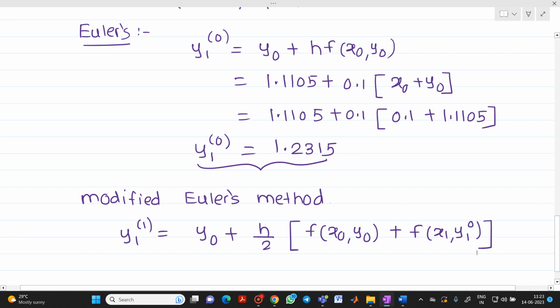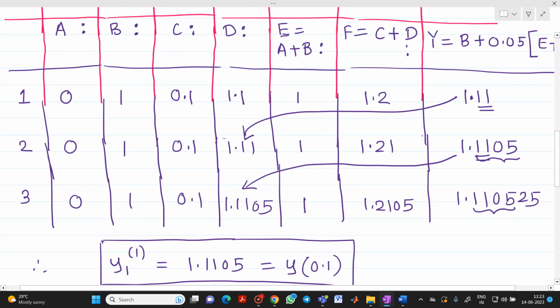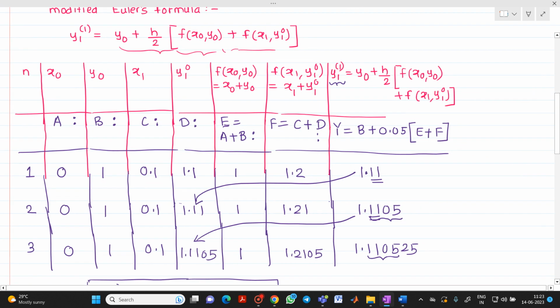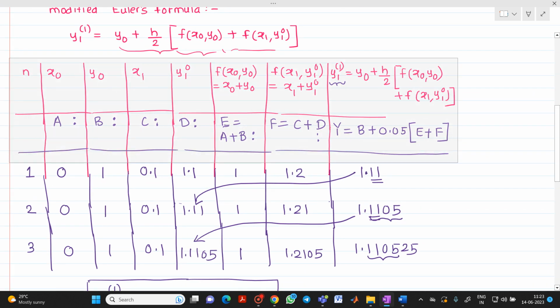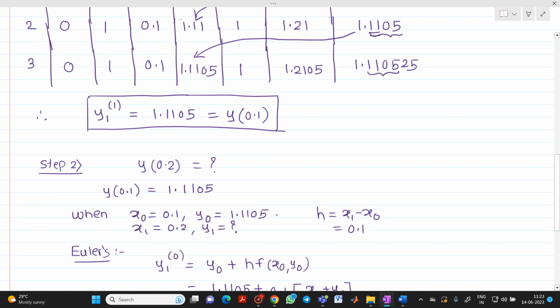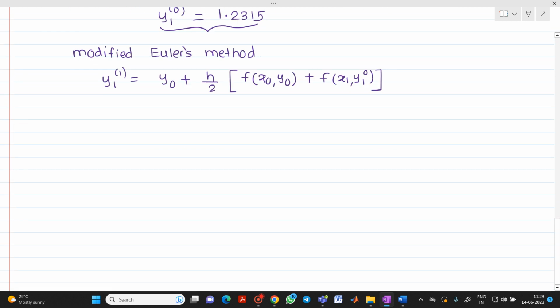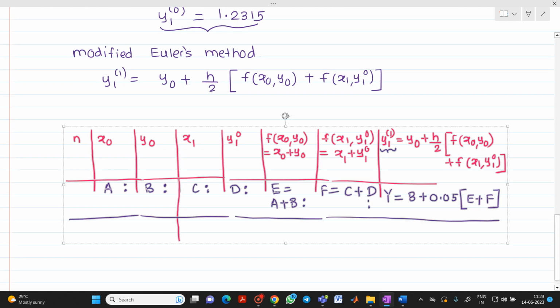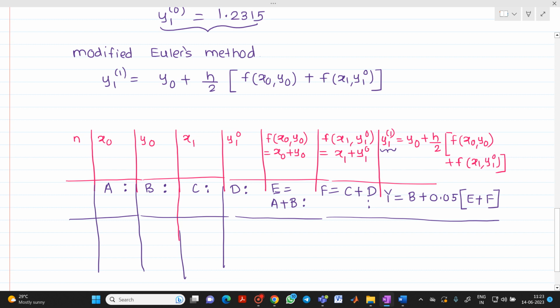So same way we have to prepare a table. So let me copy this table. It will be easy for me to copy this table, otherwise you have to write it again. So we will get this table. Okay. So again what we will do now, I will extend this table. Again we have to solve this. So let me use my calculator. Again we have to substitute all these functions.